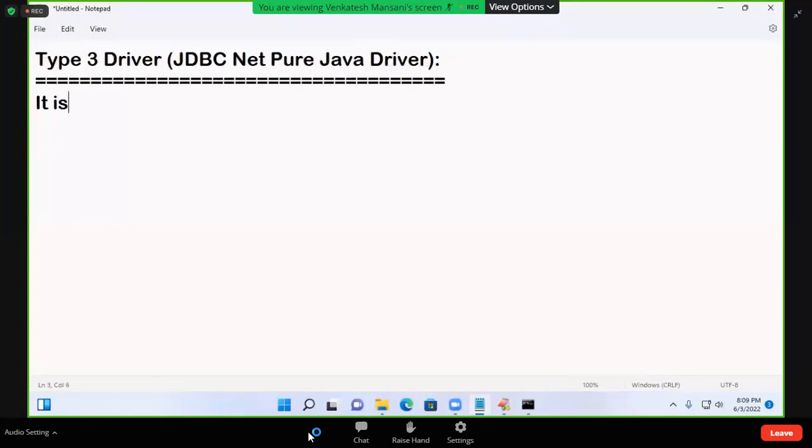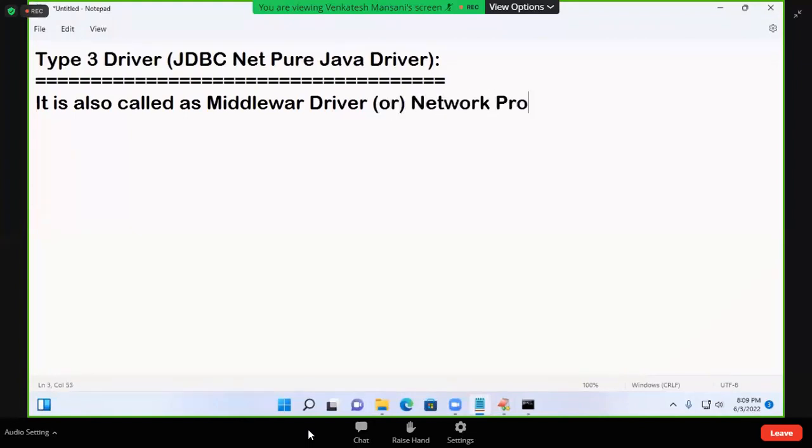It is also called a middleware driver or network protocol driver.